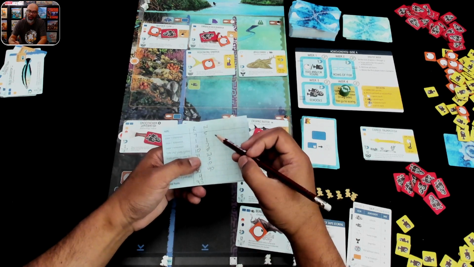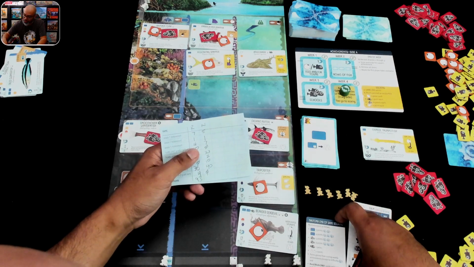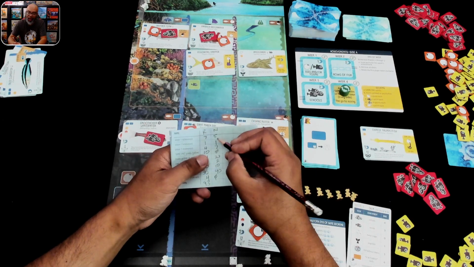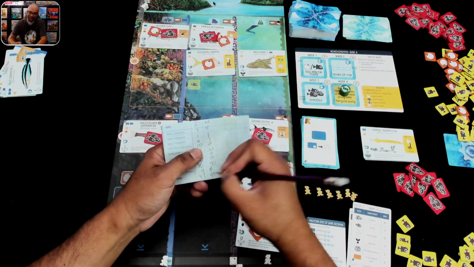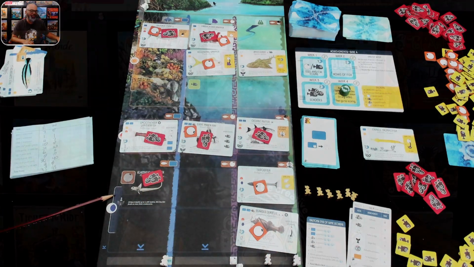Nautoma, what do you got? Oh, wait, let me, consume fish doesn't count for them. Yeah, points. They got those points. Yep. 5, 6, 13, plus 33 is 46, 48, 58, plus 40, 98. The Nautoma has won by 5 points.